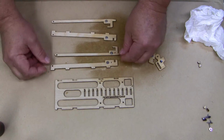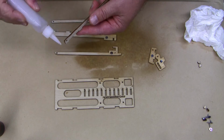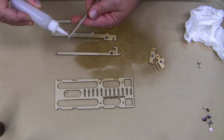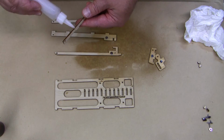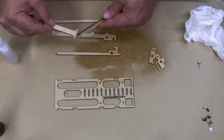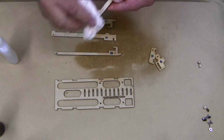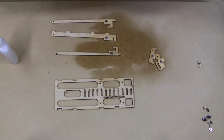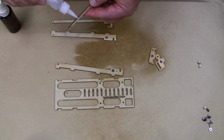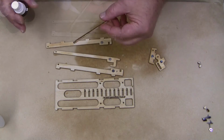Kind of a little bit of a pain, but I think well worth doing, is to harden the plywood at the end of the hinged point, because that's going to make everything hang together a lot better. Force it into the pores of the wood, and then you can wipe off the excess. There, do the same for each end of the pawls and the sides. It's ready to go, put together.